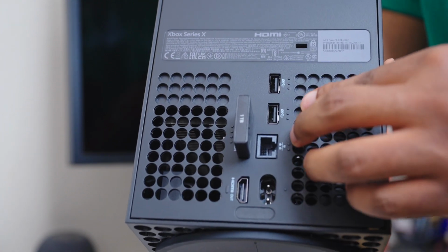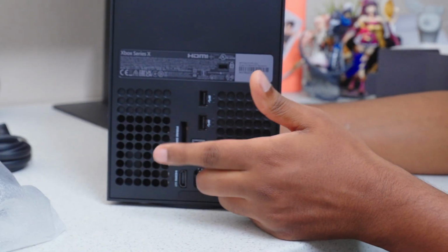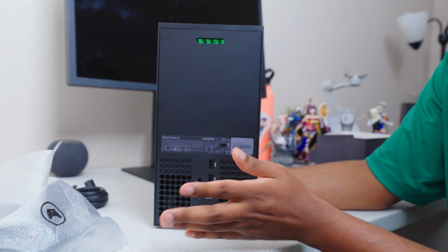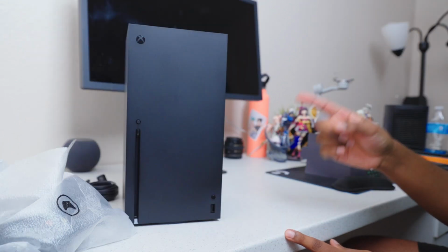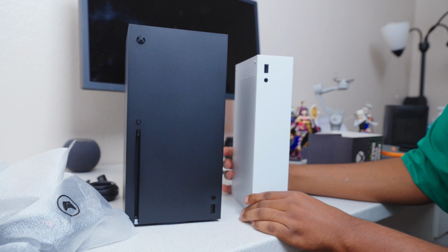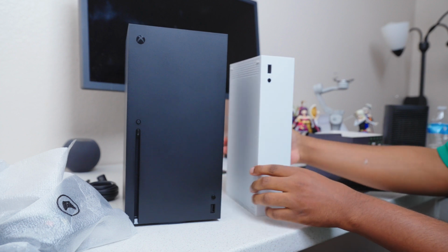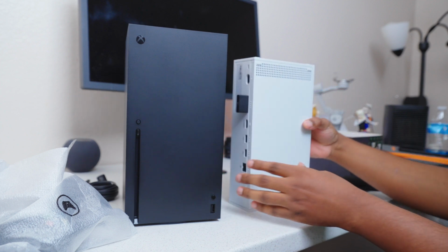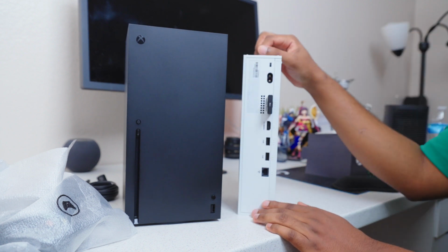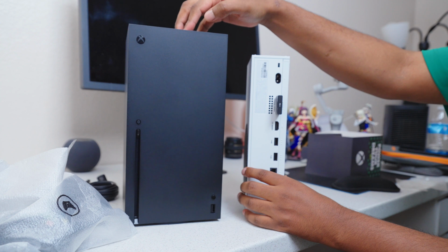And I do actually have the storage, which is the external storage, which usually you put right here for the Xbox. I do have it in the Series S, and I will take it from the Series S and put it right here. And let's see it side by side next to the Xbox Series S. And this is the Xbox Series S right next to it, which I had for around a year. And then that's the back of the Xbox Series S, and in the back you do have a very similar layout where you put things, and I do have the 1TB hard drive right here, which will be transferring to the Xbox Series X, since I will be using that mainly.